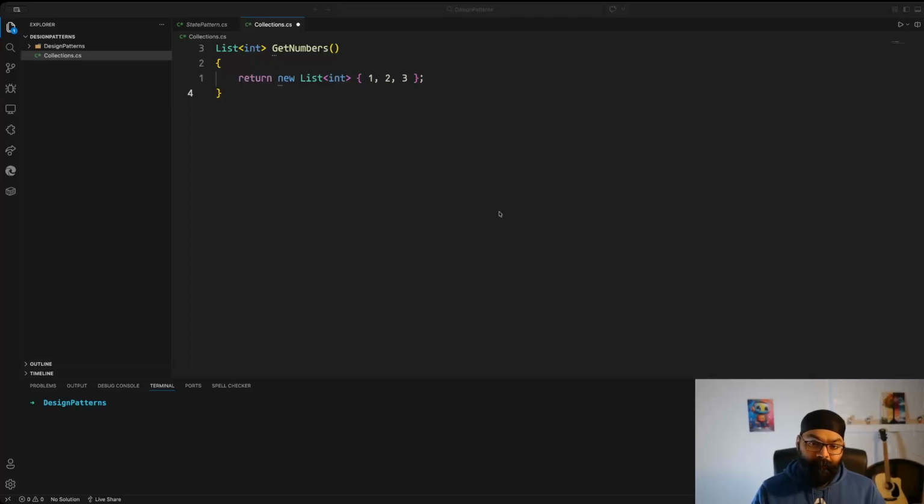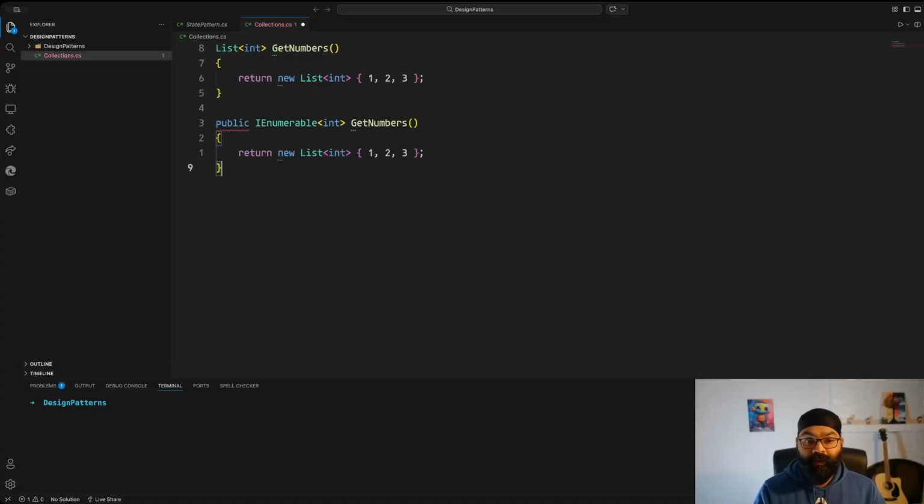So the better version might be to return an IEnumerable rather than a List. It gives you the same data, same behavior, but now the message is pretty clear. You can iterate it and that's it. The caller can go through the elements and see them, but they can't really change it, neither the order nor the elements. So the question is when to use each one.